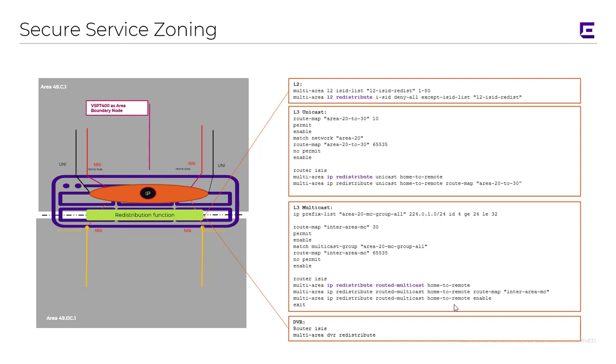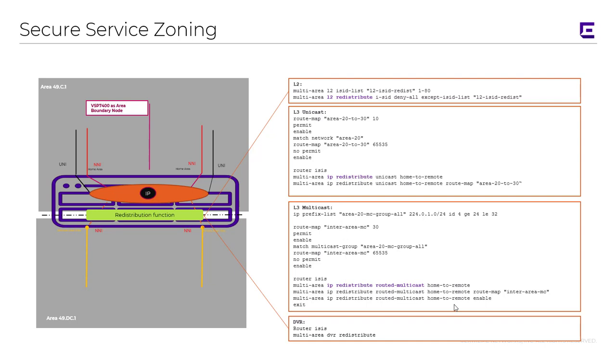Same thing, and then a unicast, create our route map and so forth, so on. Very similar to the route redistribution. At this point, though, you'll notice that we're doing a home to remote, but we can also do a remote to home as well. And this is an important piece, but not much outside of what you do in a normal type of route redistribution policy.